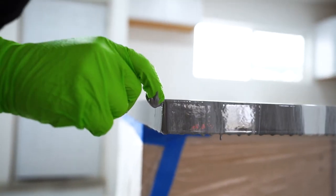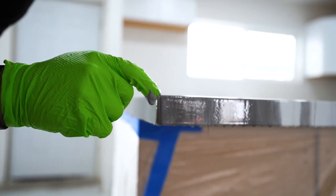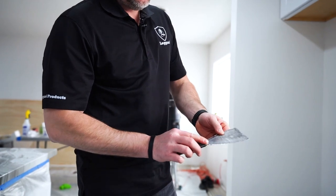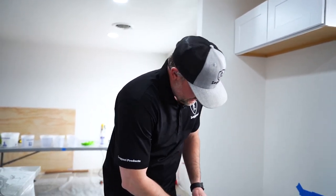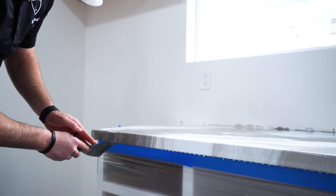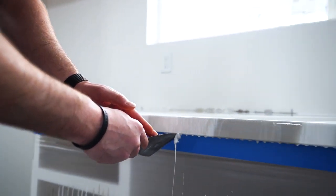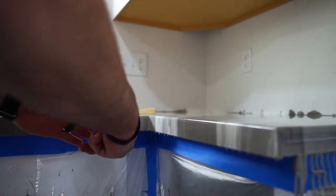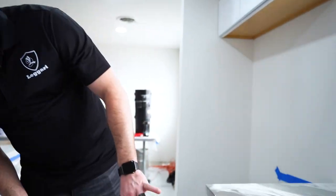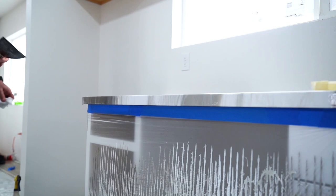And then once you're happy with your edges, your faces, we're just going to scrape the drips. So I like to use a putty knife, something that's flat, skinny, right? So we're almost cutting it off. You can do paint sticks when it's kind of really fluid, but when it starts to get sticky, I always like to scrape it with a putty knife. It'll keep it from building back up on your countertop and it'll kind of just shave it right off. So as long as we do that, we won't have to sand any of the drips, the edges.